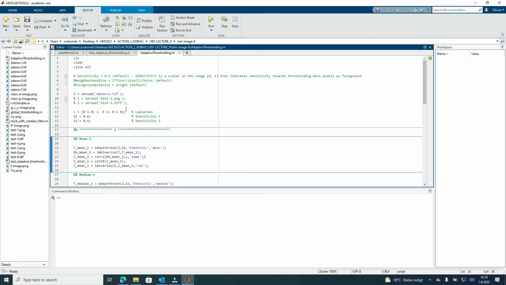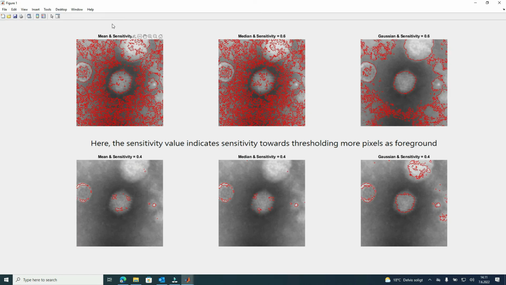Let's look at another image example. So here we have this column of mean with the sensitivity equal to 0.6, and here with the sensitivity equal to 0.4, and in this second column of median we have the image produced using the sensitivity equal to 0.6, and the image displayed using the sensitivity that is equal to 0.4.